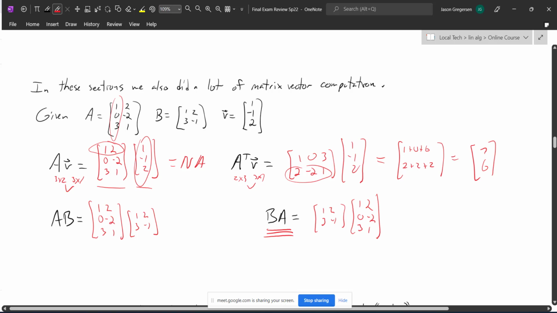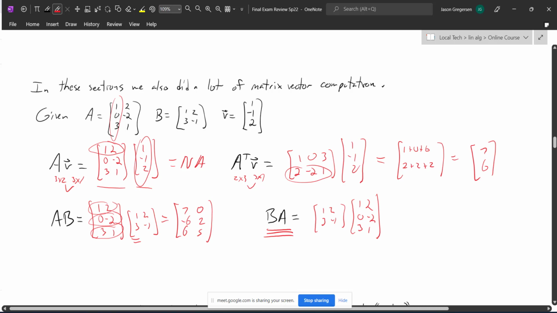Next, I go to A times B. Matrix multiplication is just repeatedly doing matrix vector multiplication. So basically, I'm going to take this matrix times the first vector to get the first vector of the output. In that case, I'm going to take 1, 2 dotted with 1, 3. I'll get 1 plus 6 is 7. Then I'll take 0, negative 2 dotted with 1, 3 to get negative 6. And I'll get the third row dotted to get 3 plus 3, which is 6. And then I'll repeat all those operations using the second column. I will get 2 minus 2 is 0. I'll get 2, and I'll get 6 minus 1, which is 5. So that would be my product of A times B.